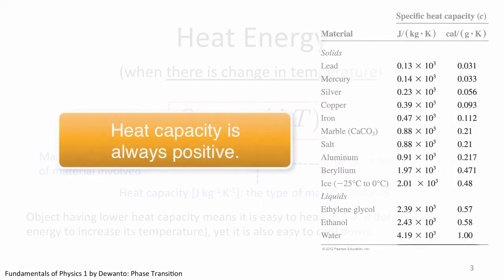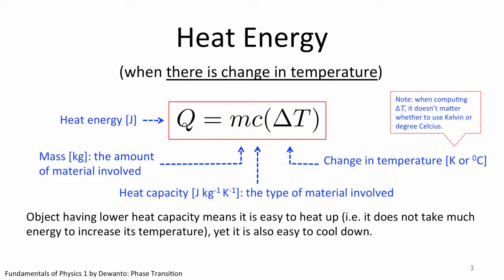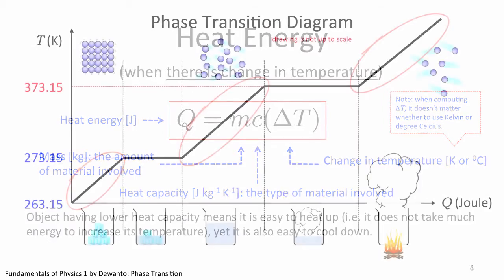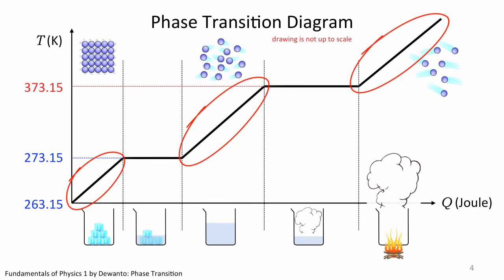Heat capacity will never be a negative quantity because if it is negative, it means that heat would have to be extracted for the temperature of the object to increase. It is like saying, we have to cool down the object to increase its temperature, which of course doesn't make any sense at all. Thus, we have Q equal to M times C times delta T for the portion of changing temperature in the phase transition diagram.